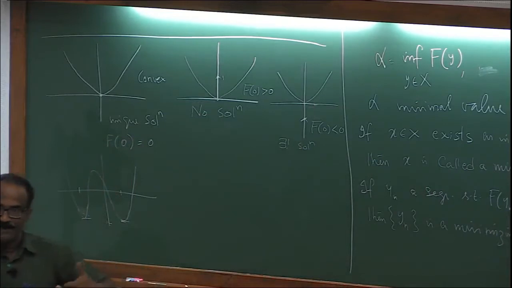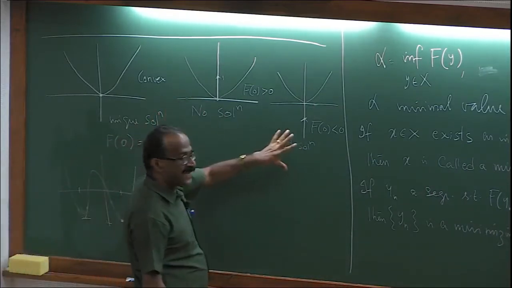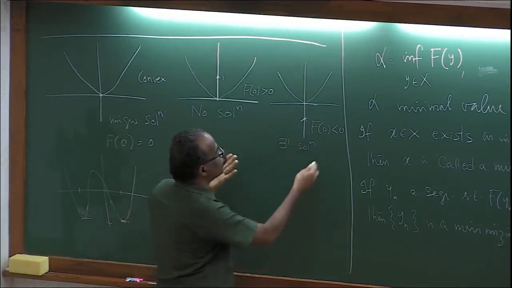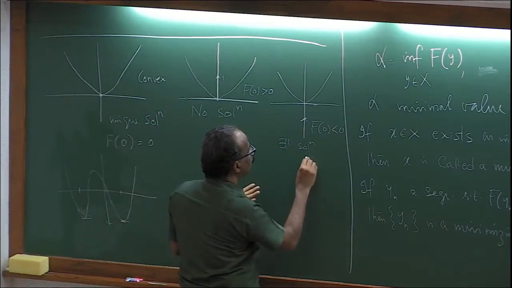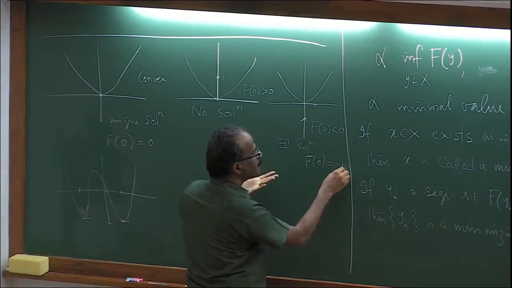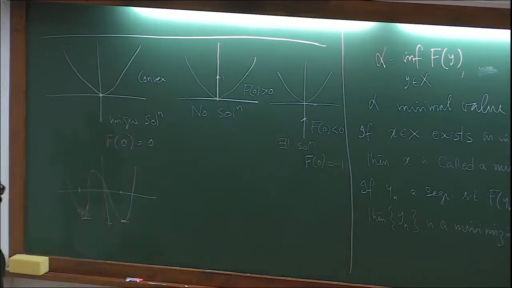So you want to distinguish something like these two. At one point you have changed it, and these two points immediately make the existence of a solution different. Okay, and there is a solution, what is that? f(0) is equal to -1. If you take any negative number, then -1 is the minimal value and the minimum point is x. So you have a solution.